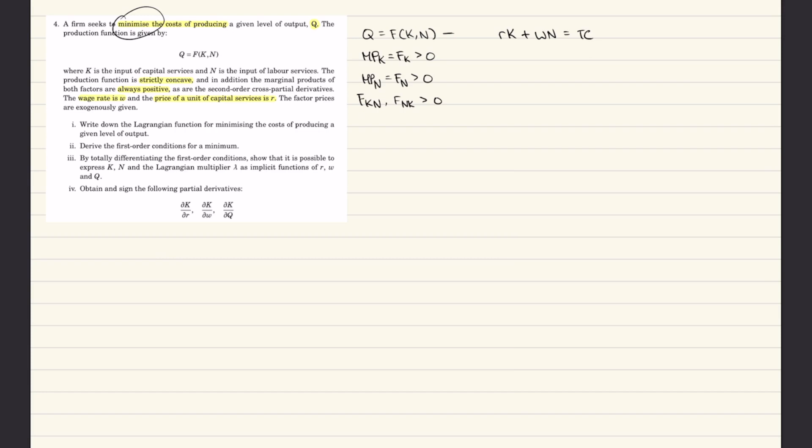The first part is asking us to write the Lagrangian. This is pretty simple - if you don't know this you're kind of an idiot. I'm just going to fast forward because it's not really necessary. I have a video of Lagrangian if you want to watch it. I've basically written out the Lagrangian and kind of did the second part because it's just find the first order conditions. That wasn't too bad - basically just partially differentiate with respect to k, n, and lambda, and then you get r. Obviously we're not given a function for the production function, so we're just left with f_k and f_n. I've left it there because you can't really substitute it into lambda or you fall into a loop.